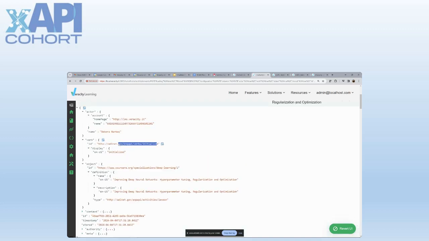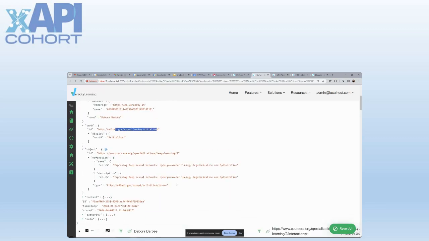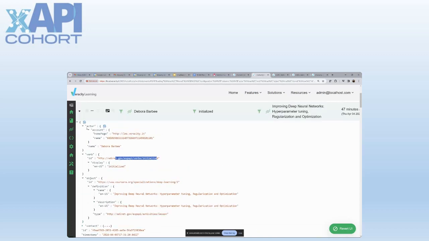The verb IDs tend to be somewhat less chaotic because they're largely standardized across the industry for the most part. But we still work with identifiers. Similar with actors. There's names. We like to kind of work over what's called the IFI in xAPI, which is either their email address or their account name, right? Account name uses some unique string.